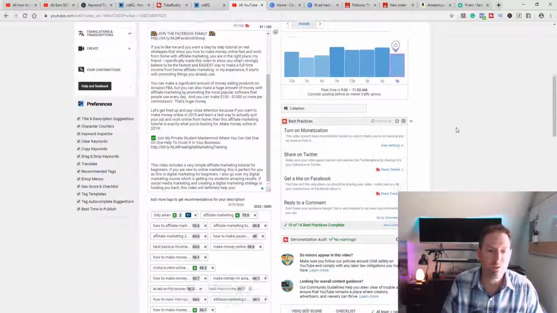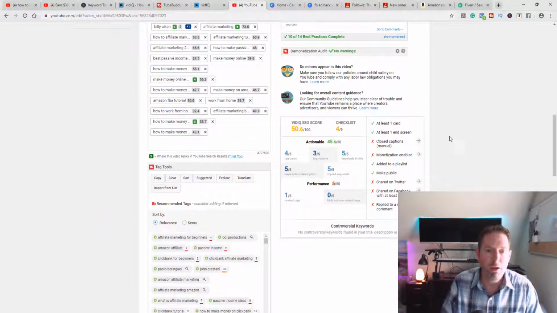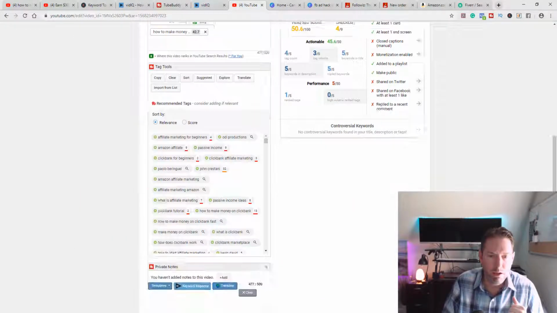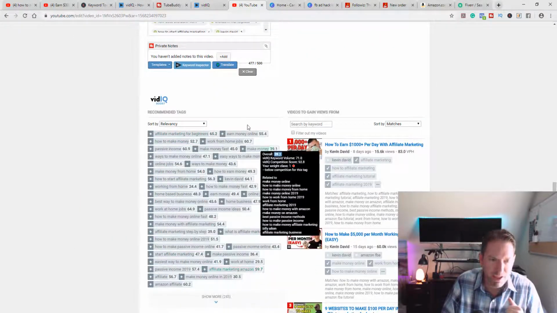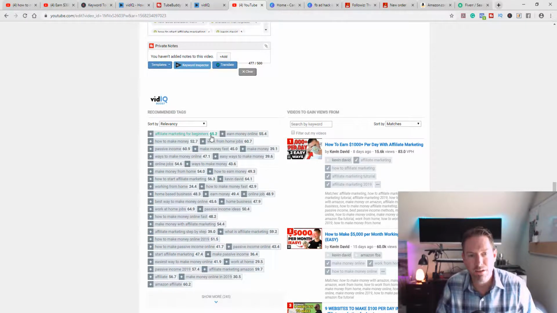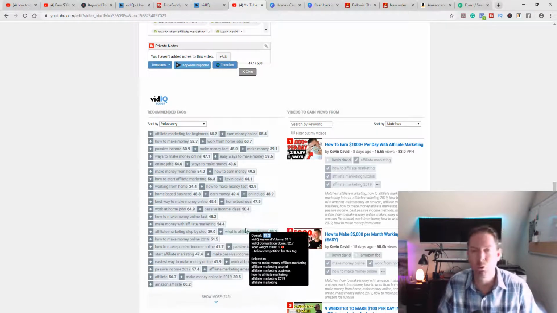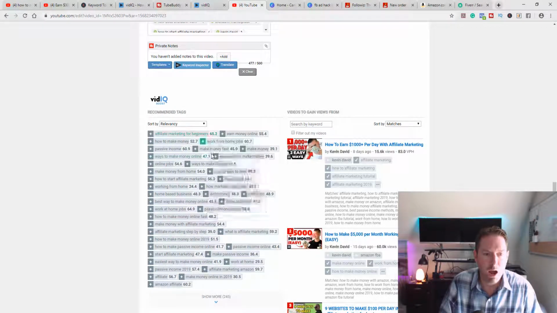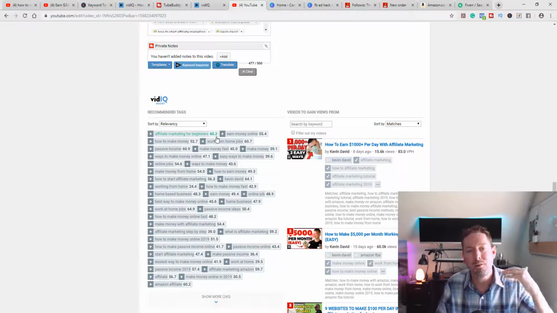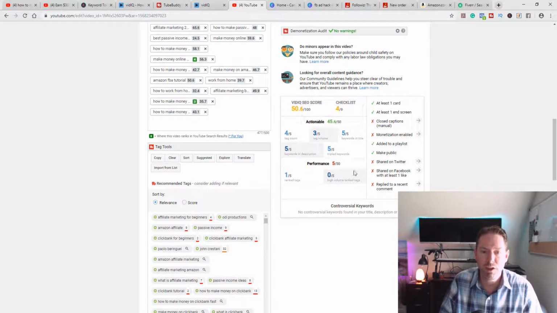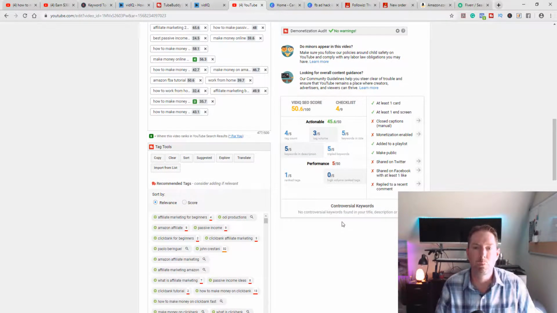All right. So another tip that I want to tell you about is if you're going to use vidIQ, you're able to see after you've optimized everything, you've included all of your tags. And vidIQ is going to give suggested tags. What you could do is you could see that this has a vidIQ score of 65.2. That's very high, so you want to use that. This one, if it doesn't have a score, I probably wouldn't do it. I would use the very high ones, and you can just click the plus mark, and you can have up to 500 characters inside of your tags. You want to make sure and optimize it. But it's going to tell you all of the really cool stuff if you're optimizing properly.